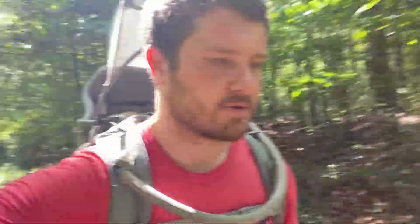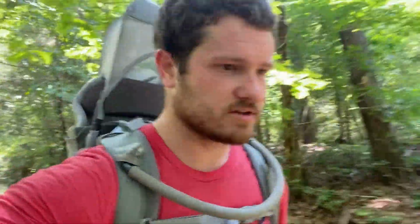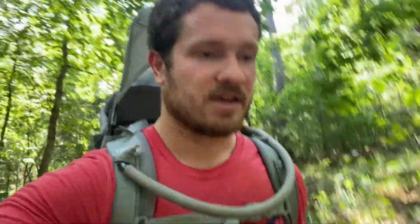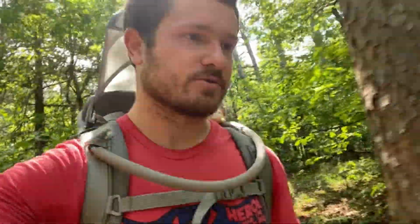Well, we turned back around. We kind of went and did just one side of the Cedar Creek Trail that runs along the creek. We just did that side. Today, we're all tired and it's hot. It's not really that hot. It's very humid since all the rain this last week.